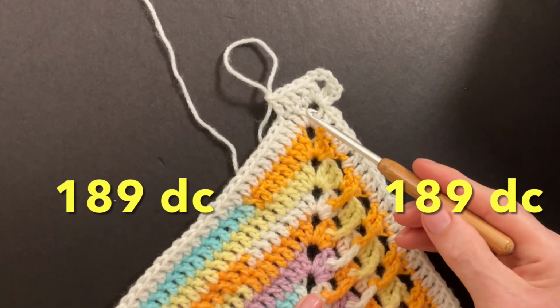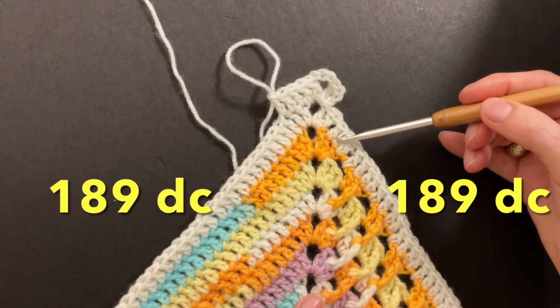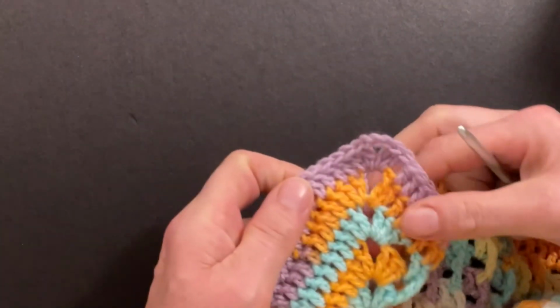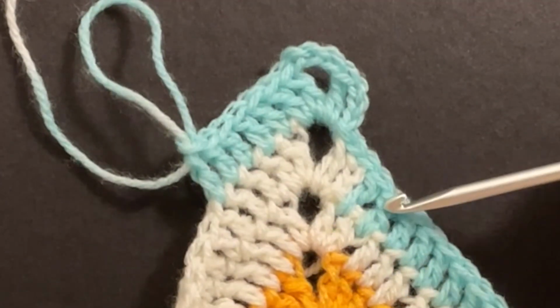Now before you start round 2, you can double check yourself if you like. There should be 189 double crochet on the left and on the right side of the poncho. Let's continue with the second corner of round 2. Let's make 2 doubles, 3 chains, and 2 doubles. We can finish the round, 2 doubles into the previous doubles.